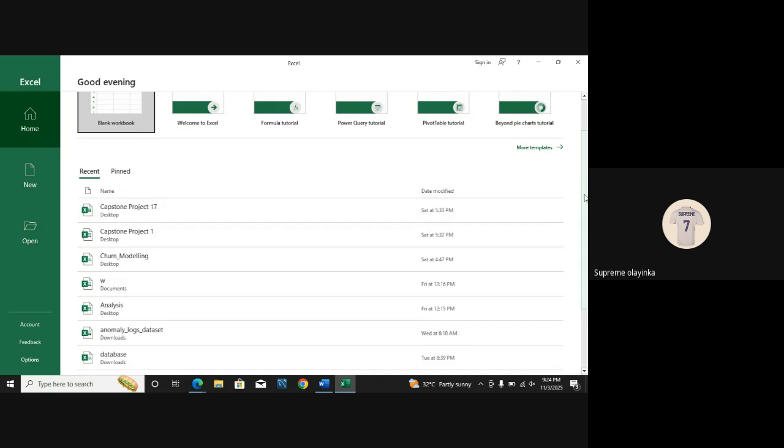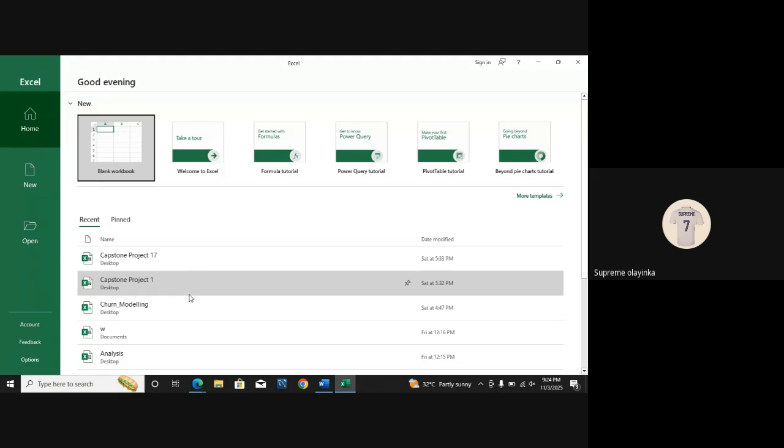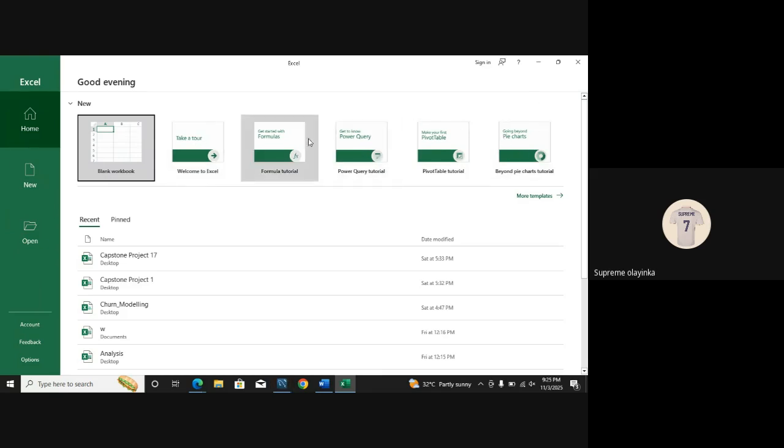So when you are working, you can see these are my recent projects. But you may not actually see anything like this when you launch your own Excel, but you see some things like this. So you want to click on blank workbook for now because we actually don't need all this one. We see something like welcome to Excel. We still do everything and we still treat everything here. When you launch your own, you may not see all this here, you may see other names, but whatever names you have there, just click on the blank workbook.